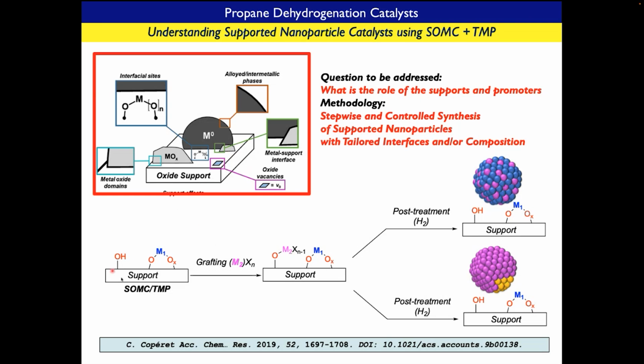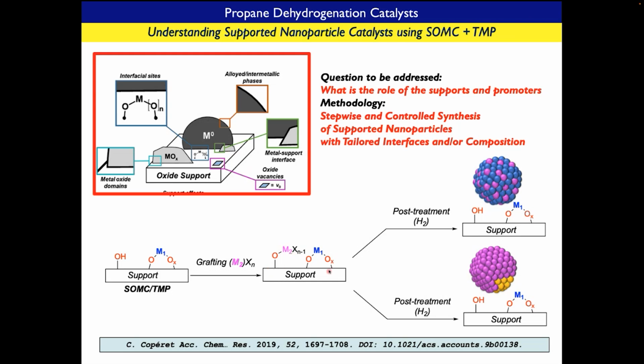So what we need to do is to use surface organometallic chemistry, where we're going to have a stepwise approach to generate our catalyst, where first we are going to put our gallium, and I've just shown you that indeed gallium can be generated at the surface of silica. Then we are going to graft a second component, here a platinum molecular precursor, to generate this bimetallic system, where here we have gallium highly dispersed at the surface plus a molecular complex attached to our surface.